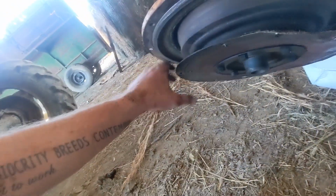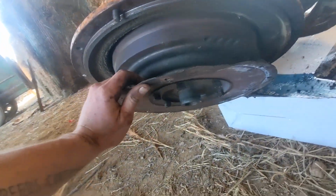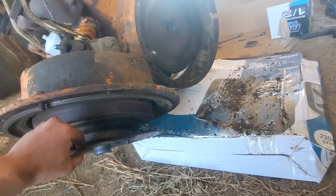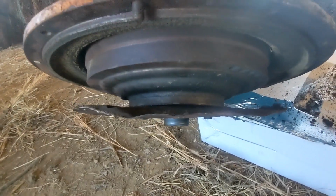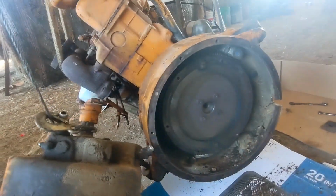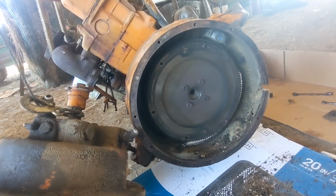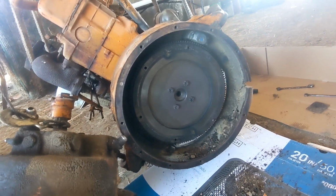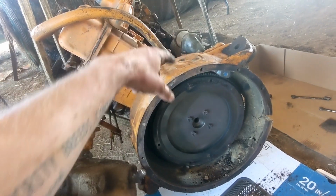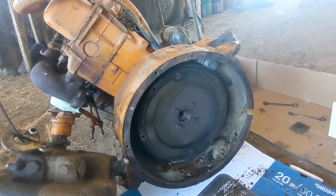Flex plate's probably destroyed. That sucks. I thought I had them all out. There was one more hiding in there. All right. Well, that's that. We'll pull this kind of bell housing thing off. I got to get the starter off. We'll get it on the stand.